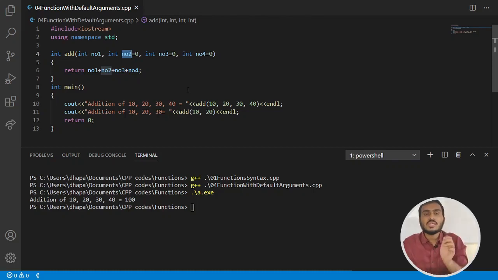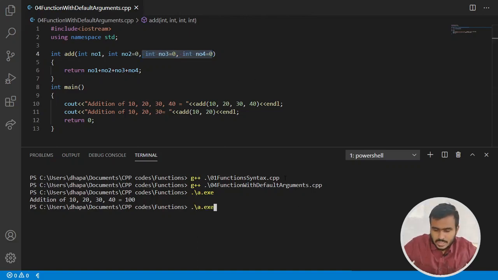So it is going to be very simple for the compiler now. Whatever values the user is passing, the compiler is going to assign them from left to right. Once the values that the user is supplying are done, then for whatever arguments are remaining, the default value will be considered. Okay, so in this way the compiler will work.